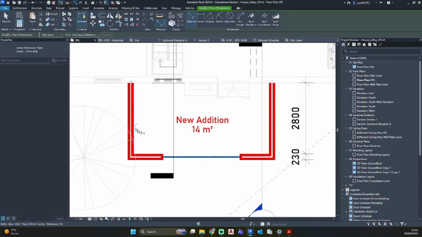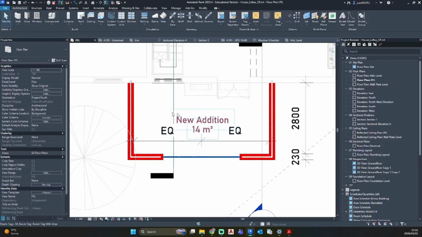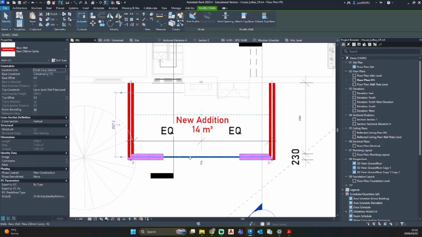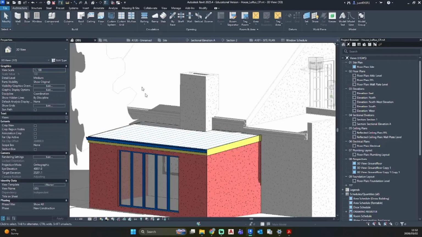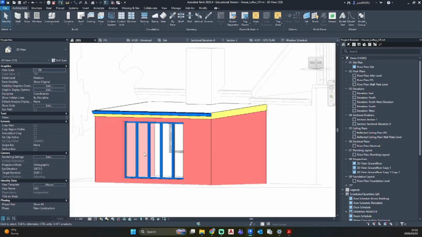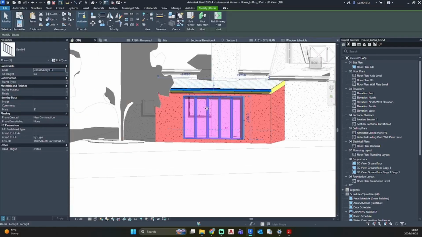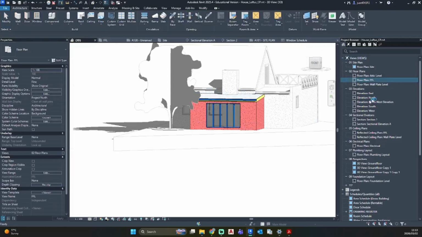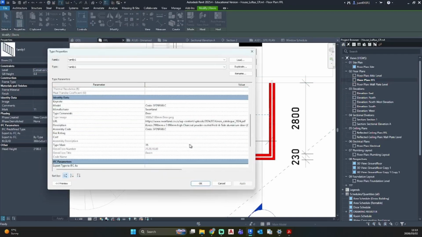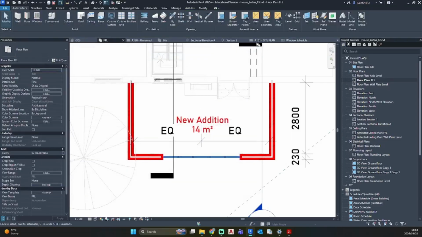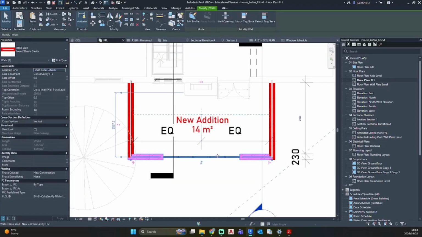Go DI, because I want to center this door. Okay, so I'm just going to keep it on equal. And let's see our conveyancy floor level, not the finished floor level. Just go here, and there we have our big door in place. And let's go to edit type and see, okay, it's showing everything. But now I just need to go and save this family.